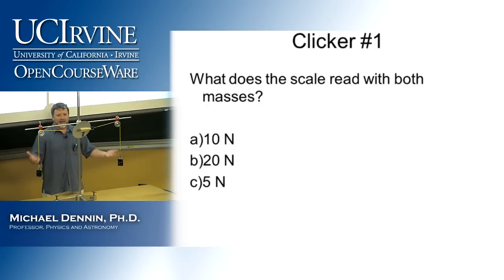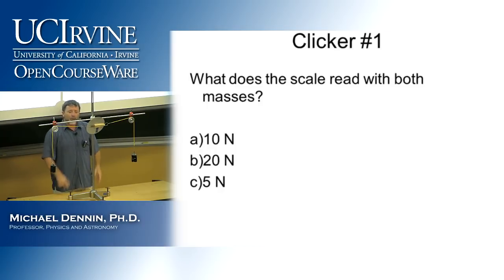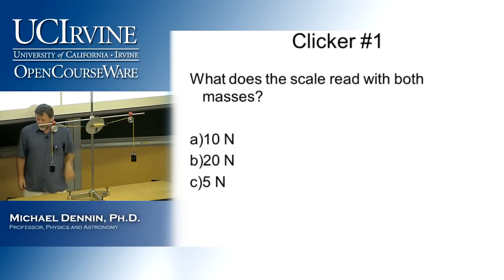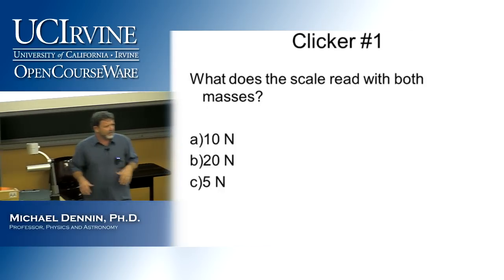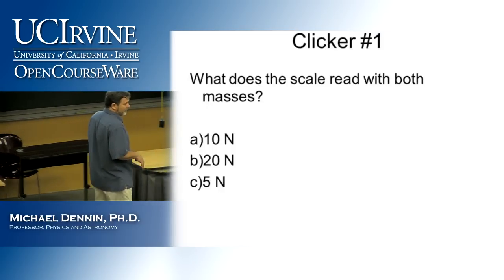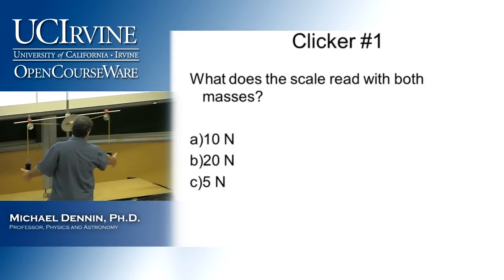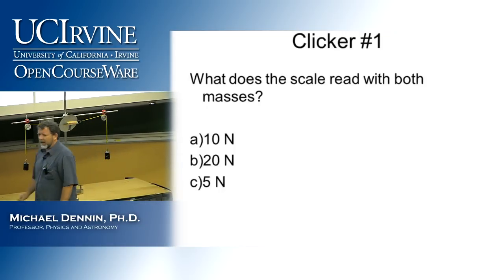Each of these has a mass that will give you a 10 Newton force. Now, they're hanging on a rope, and there's a scale in the middle, and so they're both pulling on the scale. And the question is, what is going to be the force in newtons that the scale reads? So keep in mind, we saw this last week. Newtons are kilogram meter per second squared. They're a unit of force. And so is it 10, is it 20, or is it 5? So basically I'm asking, by having the string, do I get the force of one of these, both of them, or does it somehow cut it in half?